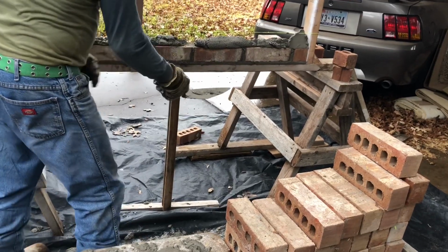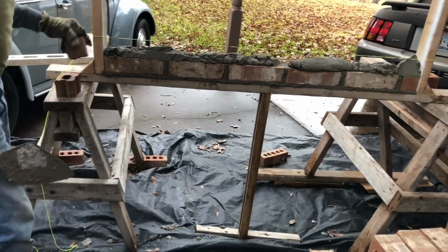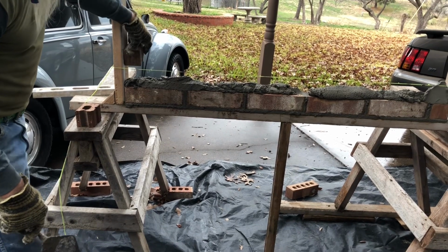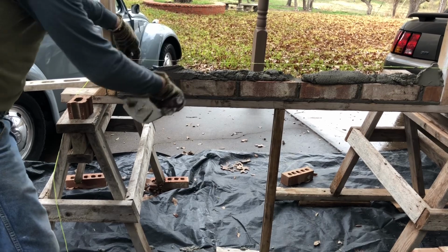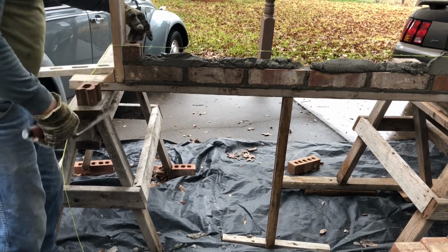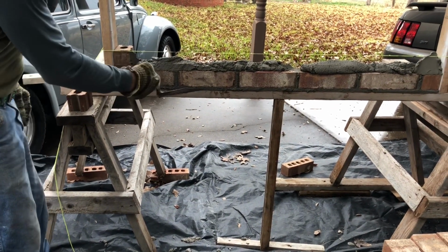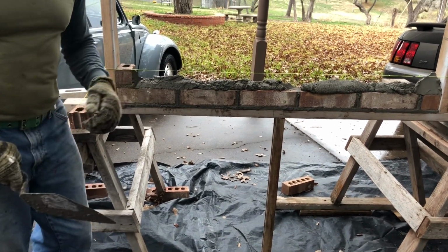All right. I'm going to leave that so now we're going to start with the bat on this end. See, we have it on that end, right? Now we got it on this end. Against the wood. Slide down. Leave it high. Look at it. That went all the way down. There we go. Stucco it. And then put the head joint. These, by the way, are head joints. These are the bed joints. So you'll know what I'm talking about when I mention those.